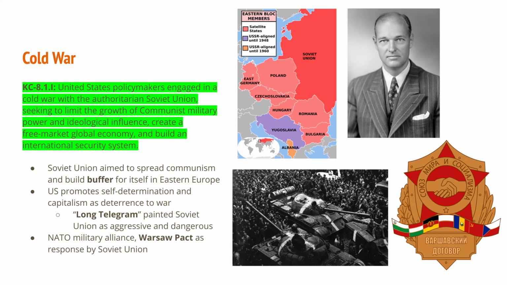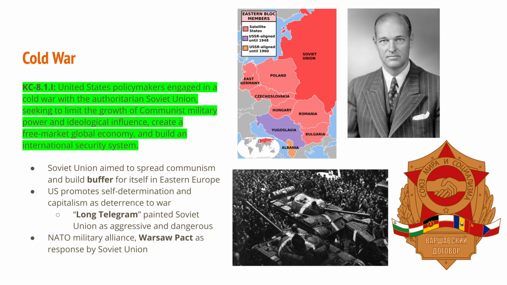In the countries of Poland, Czechoslovakia, Hungary, Romania, and Bulgaria, the Soviet Union had troops still there at the end of the war, and when the Soviet Union allowed them to have elections, they made sure that there were going to be candidates that were friendly towards the Soviet Union. So that's what builds that wall or that buffer. These become called the Eastern Bloc countries.